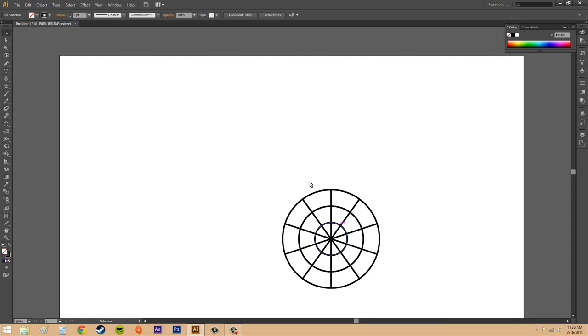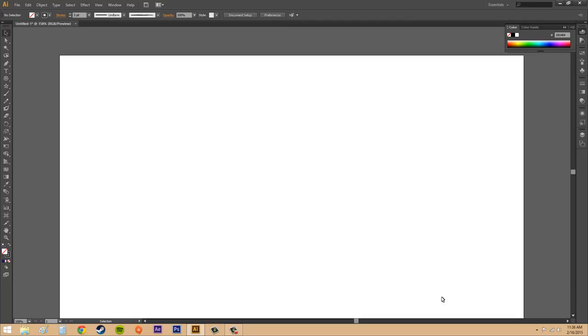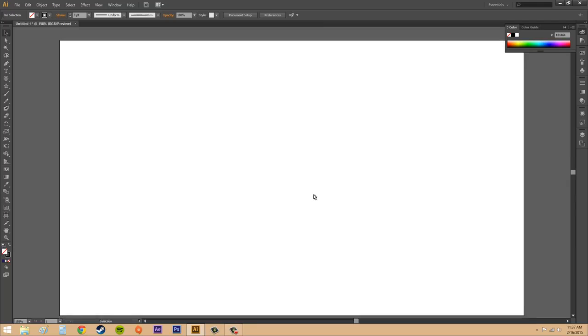So that's how you use the polar grids and the regular rectangle grids. So hopefully you guys learned something here, and how helpful these different grids can be. Pretty much the grids will be used in some types of business things. You can use them in backgrounds. If you make the entire background a grid and then lower the opacity or something like that and change the colors around, you can make some really cool things using grids.